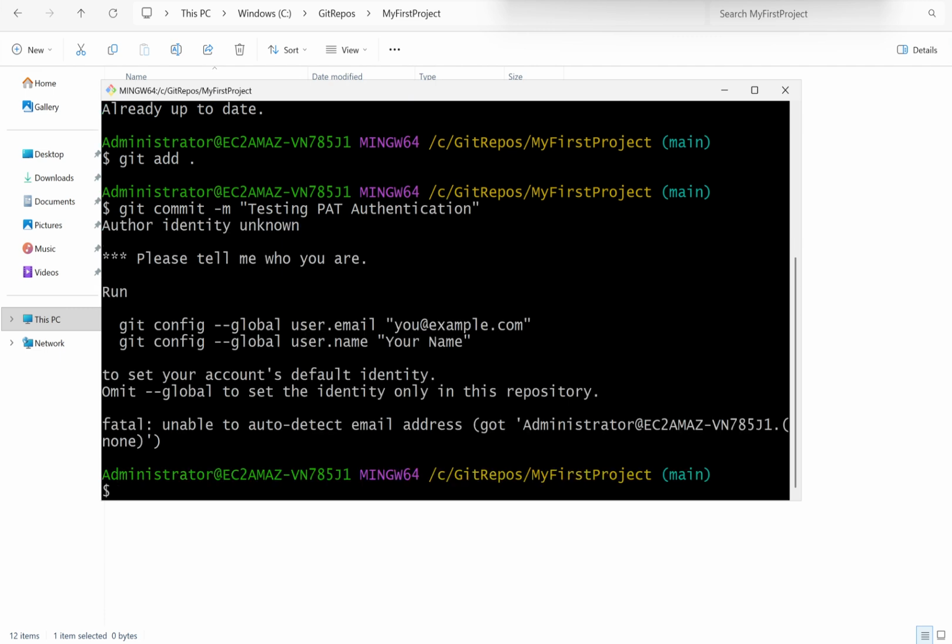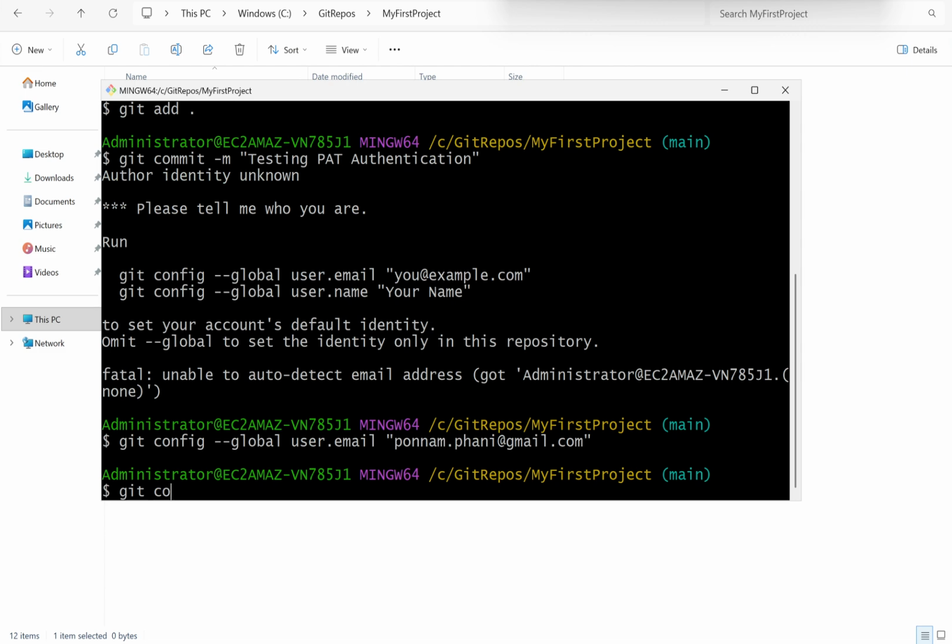Done. What happened? Okay, I'm using this for the first time, so I need to configure my username, email, and all the things. Give me a quick sec. git config --global user.email. I just installed Git and everything on this machine, so I need to configure the email and name. git config --global user.name.